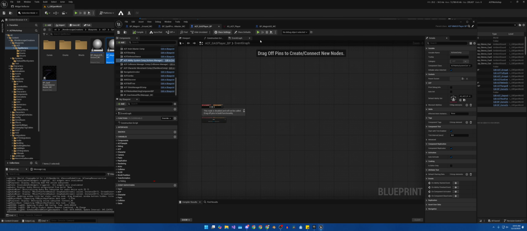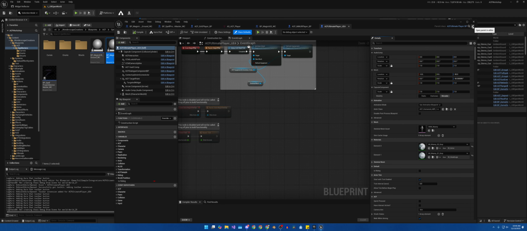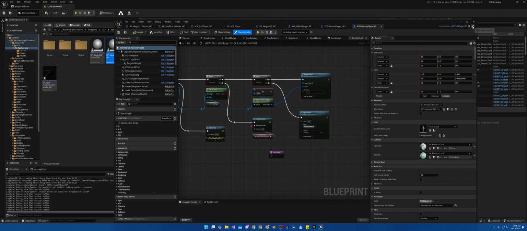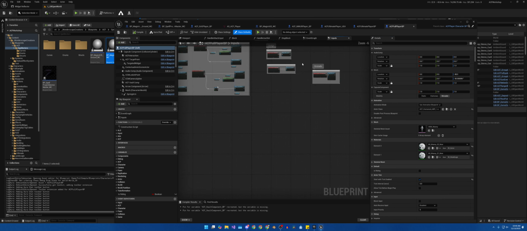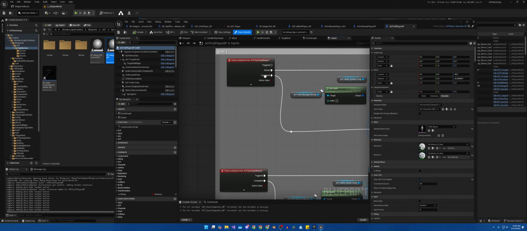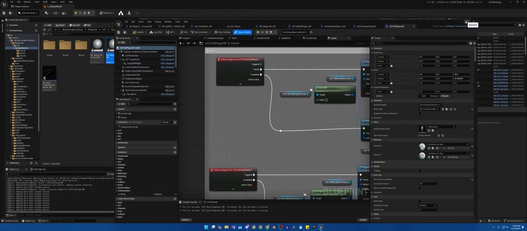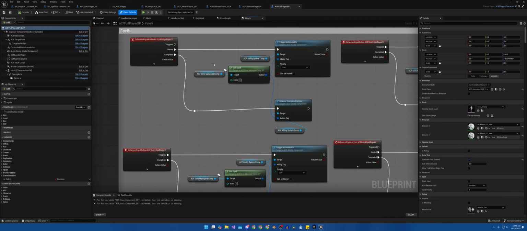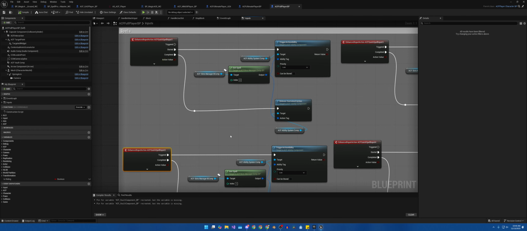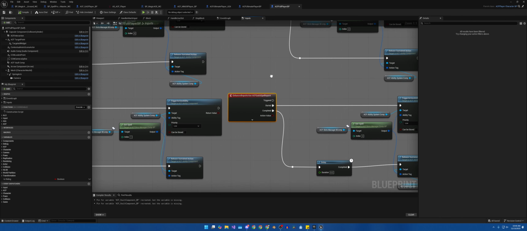So we come in here into the GAS player. We're going to open this up. We're going to keep hitting the pencil until we get to, I believe it's the full inputs. Yeah. Spells right here. So an ACF full player BP. He has everything set right here to input 1, input 2, input 3, and input 4.